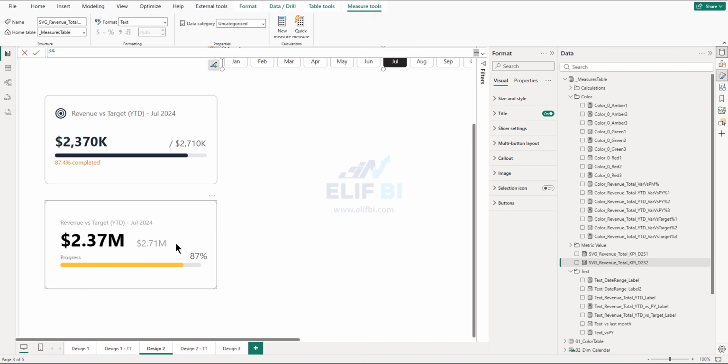Yeah. And you can do the same for the target, but remember to keep them the same. If this is in millions, this should be in millions. If this is in thousands, this should be shown in thousands as well. Last but not the least, what I like to do as well is to remove the dollar sign, because this is redundant, and we can know that if we're talking about revenue, we are talking about a currency that we know of. It's dollars, it's pounds, it's euros, whatever it is. So we don't have to show this dollar sign. It's taking an extra space, really. Like this is also something that needs to be removed.